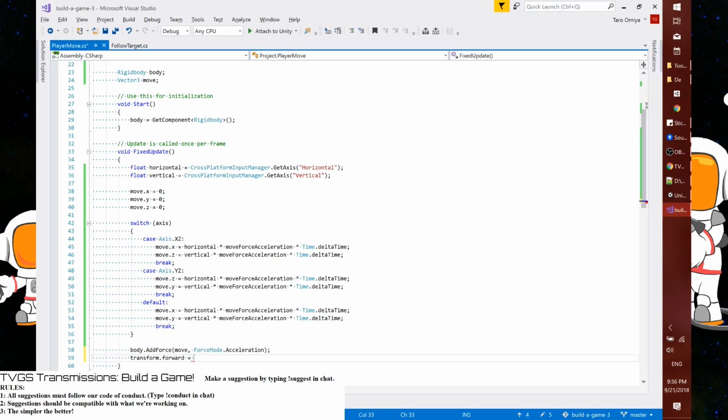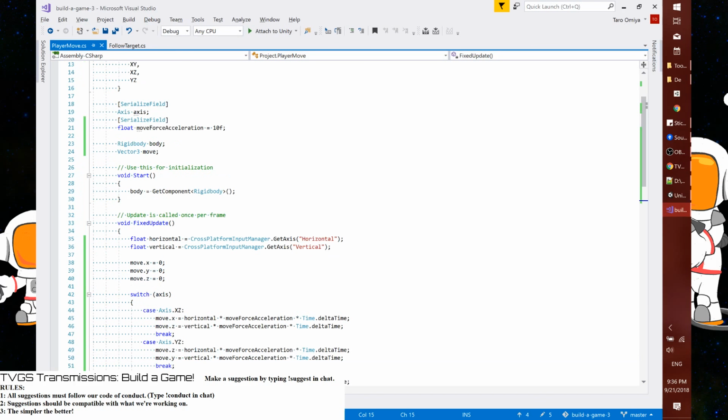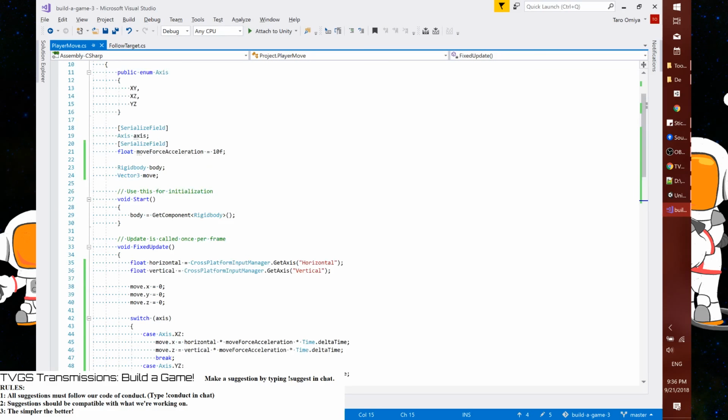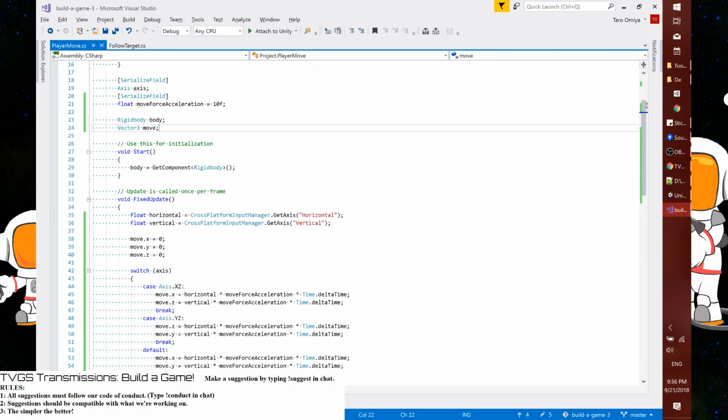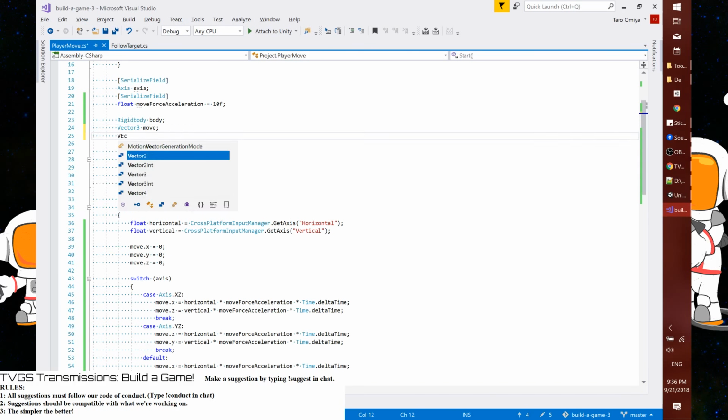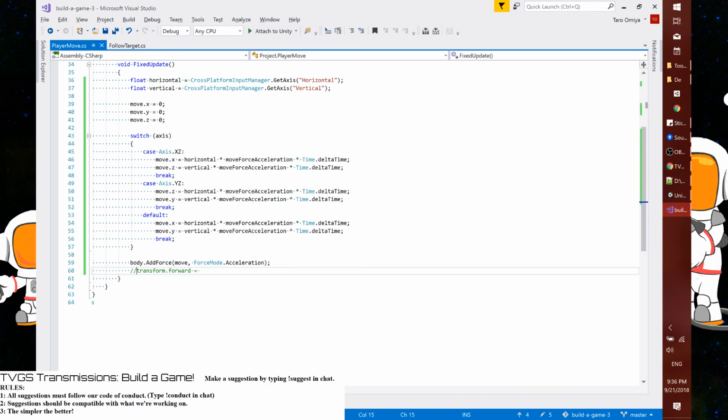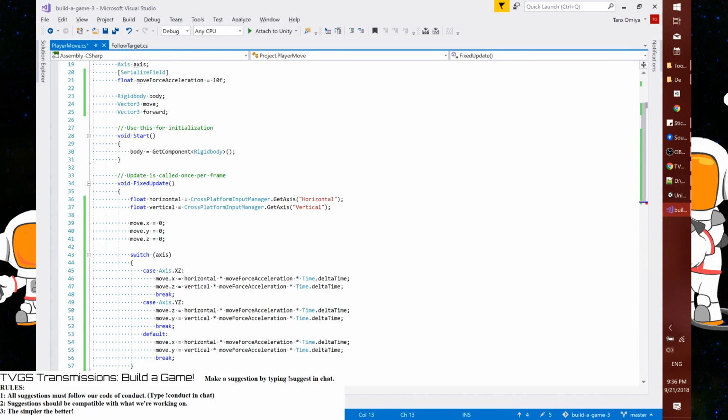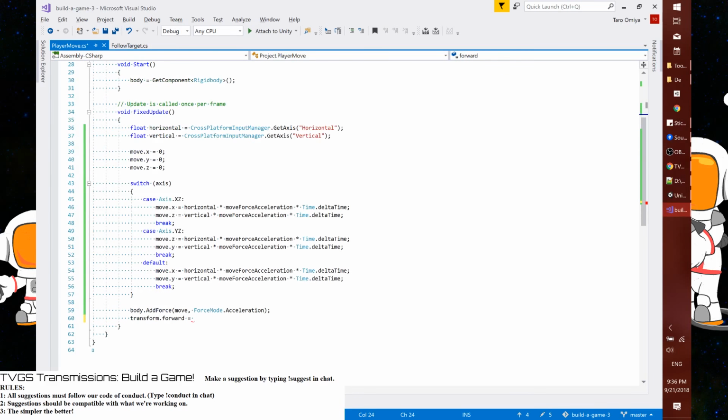Yeah, it probably is. Vector3 forward. Actually, yeah, is transform forward actually settable? It is, okay, interesting. Forward.